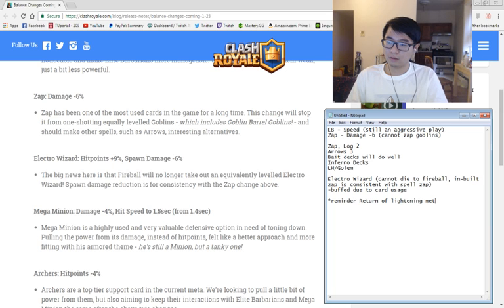All right. So the Mega Minion. Wow, another nerf to the Mega Minion. I actually have been feeling like the Mega Minion was balanced. It was not overoppressive. There are other options to the Mega Minion right now. A lot of people are running Musketeer. I don't really see why they believe that the Mega Minion needed to be double nerfed. Oh wow, it got double nerfed.